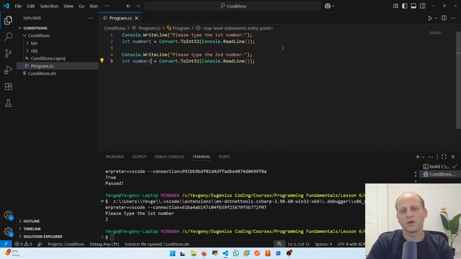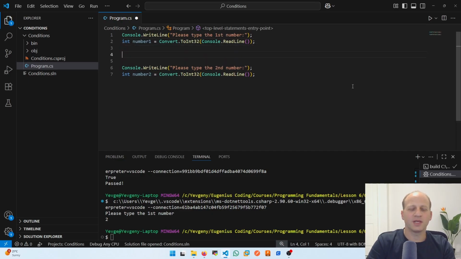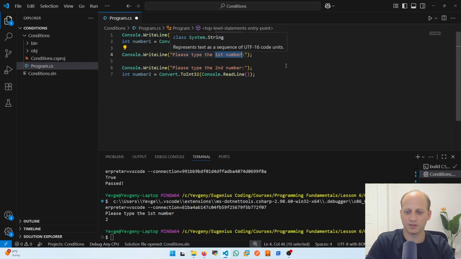And now we need to ask for the operator. We want to ask the user what he wants to do. Whether he wants to multiply the numbers, to divide them, and so on. So again, between those numbers, let's ask the user for the operator. Please type the operator.